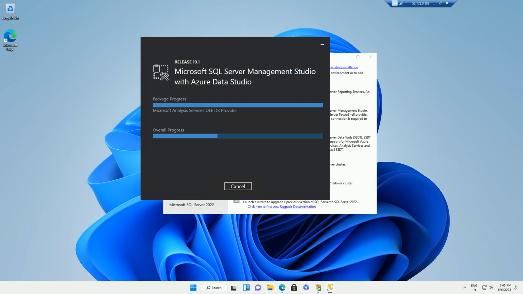Again, it takes a few minutes to get the required files downloaded onto our server, and then the setup will continue. So let me go to the fast forward mode, and then we'll come back once the setup is complete. Okay, so we are almost done with the setup. So let's wait until this screen goes to the next.